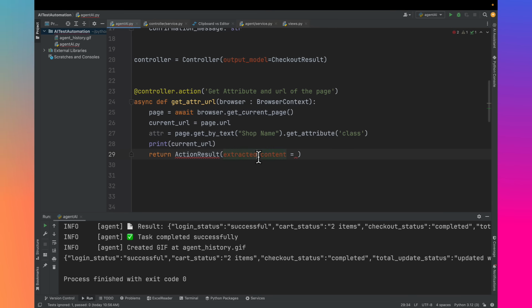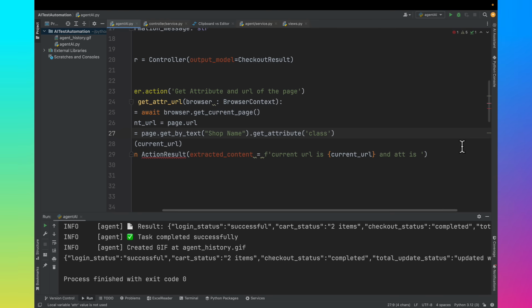So in that big JSON, you have a key called extracted content. There you can simply write a string that current URL is, because you already got the current URL here, right? You can write like this, and you can say attribute is, and so on. Fine.